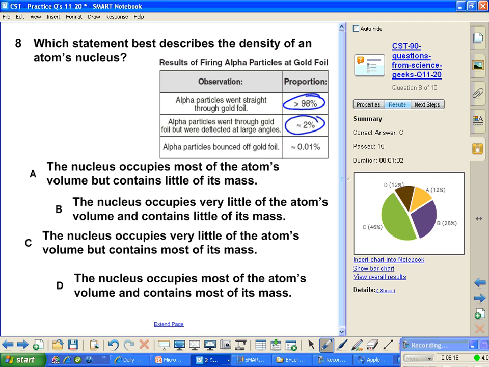will go through with a little bit of deflection, which means if this is the nucleus, the alpha particle is coming like this, off like that. Deflection. Remember the theater in the round? Okay, the alpha particle source is here, and it's shooting its little alpha particles down to the gold foil, and most of the hits are going to hit right in direct line. They're mostly going to hit right in here. However, you get a few hits every once in a while over here and over here. What we're talking about there is the 2%ers. Okay, these guys.